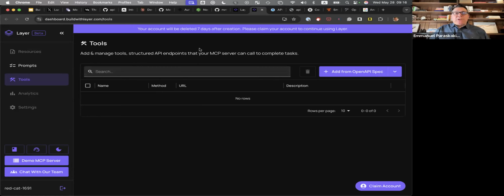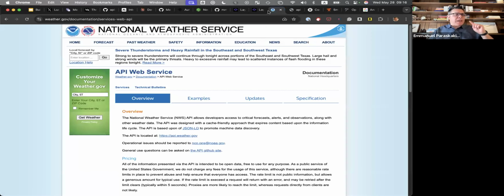So the API that we'll be using today, that we'll be playing with, is a public API. Just to make things simple for us, it doesn't have authentication. It does require that you pass a user agent to it, but it doesn't have authentication, and it lives on this website here. This is the API, so you can explore what the API does. It's from the US National Weather Service. It has all kinds of endpoints to find the current weather alerts and information that's very, very useful for people navigating.